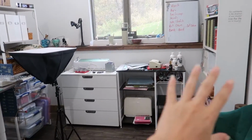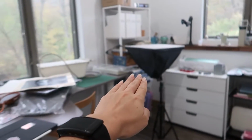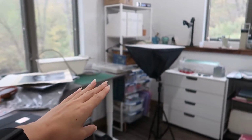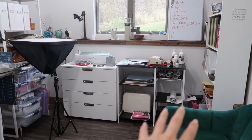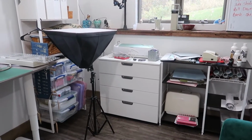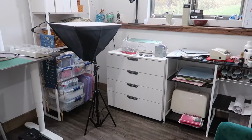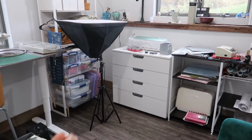So we're going to be removing all of this stuff right here, and we're gonna build an entire countertop that goes across here and into that little corner, and then underneath the countertop will be a mixture of drawers, cubbies with bins, and then cabinets too, so we can store everything that we need, and we'll take stock of everything that we have, measure the oddball items, and make sure that those have a home.